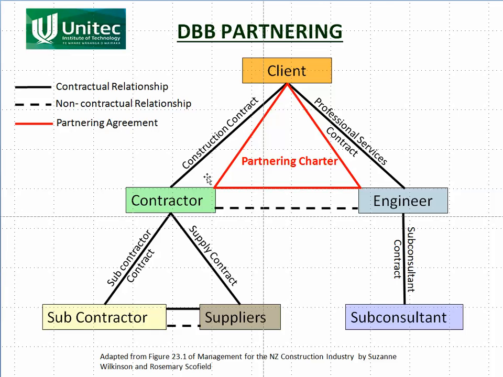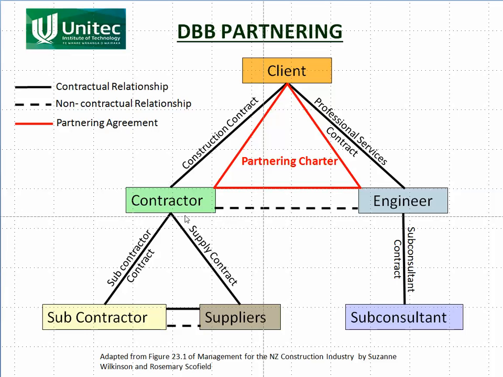In those two models, each one of those separate parties, the contractor, the engineer, the consultant, and the client, they're all separate organizations, and they will put their own interests ahead of the others. So if something happens that the contractor made a mistake, he might just try to keep it to himself rather than tell the others, because he thinks he's going to get into trouble. In fact, he will. So the partnering charter says we're all going to work together to achieve the goals of the project, and it relies on each one of these organizations acting like adults, acting honorably. And if something goes wrong, they will tell each other. There'll be no surprises. They communicate all the time.